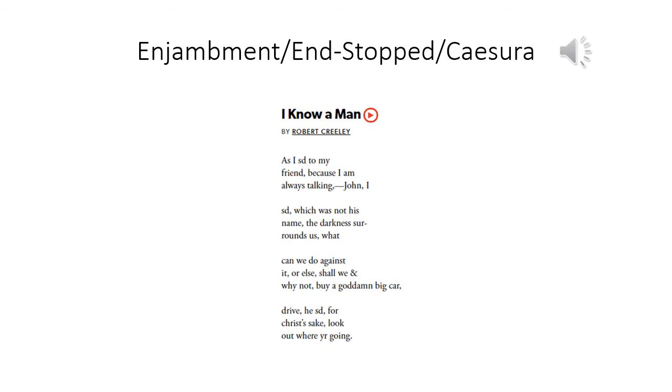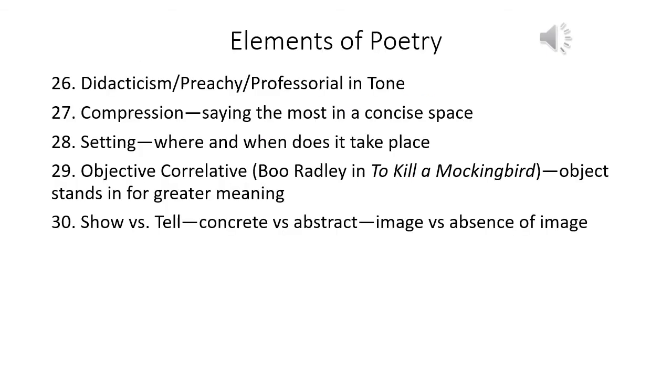Okay, and interesting, I just caught this. If you look at the third stanza, in the second line of the third stanza, he uses an ampersand instead of spelling out "and." He uses the symbol, the ampersand. "Or else shall we, and why not? Buy a goddamn big car." So it's interesting that he would use a symbol for the word instead of using the word. And we would ask ourselves why. Why is he doing that? Are there other symbolic things? Is that what he's gesturing towards? We don't know necessarily. So at the very end, the last line of the very last fourth stanza, "out there, out where you're going," all right? Period. End stopped.